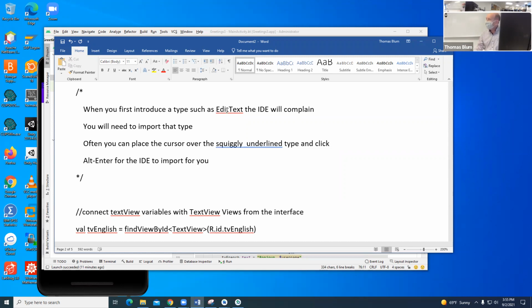And then I'm going to put my mouse in that edit text and hit Alt Enter, and I'm going to get a little drop-down list. At the top of it, it's going to say, would you like me to import the class for an edit text? And you're going to double click and say, yes, please.